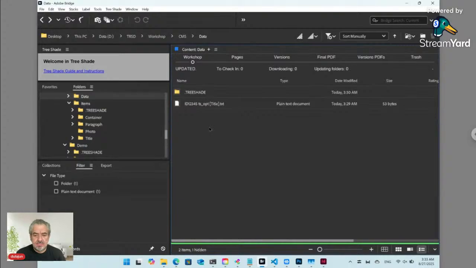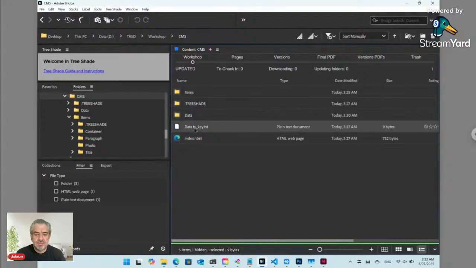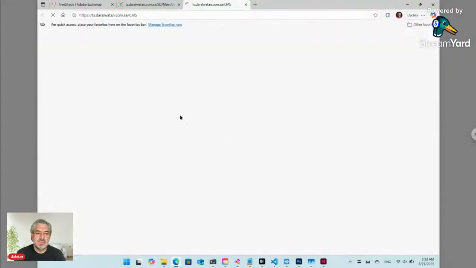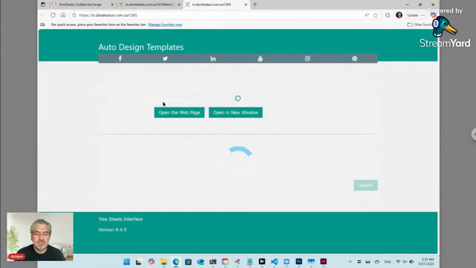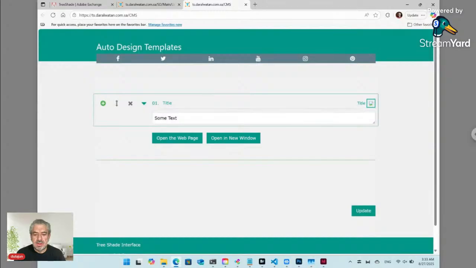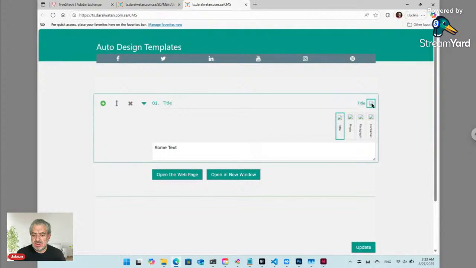Now let's open the online form. Like here, at first, the title is revealed with the sub-content, the text, and here you have options to select from.